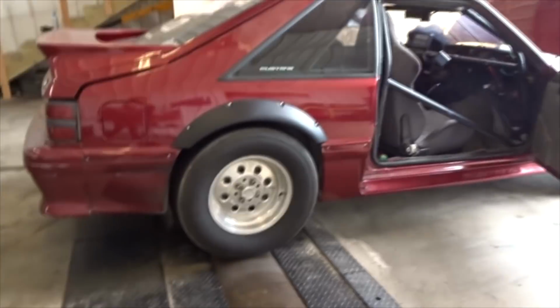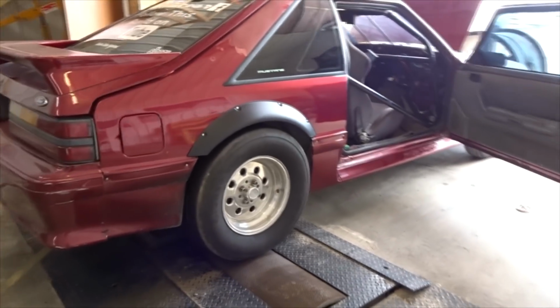Chapter tuned. Today we are working on the Mustang, the Chevstang. This car has kind of completely transformed over the last couple weeks. I did not film a lot of the process, but we did change a lot of parts on the car. It is now featuring a built-up rear end.